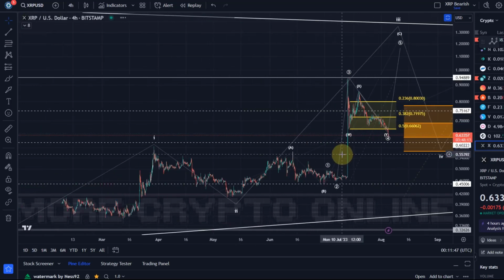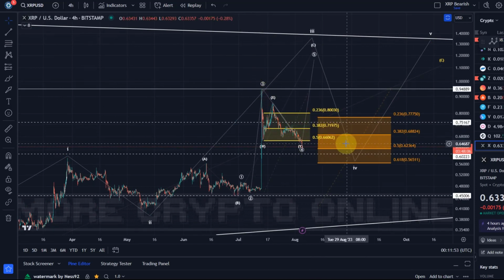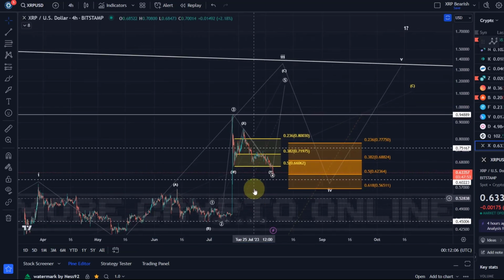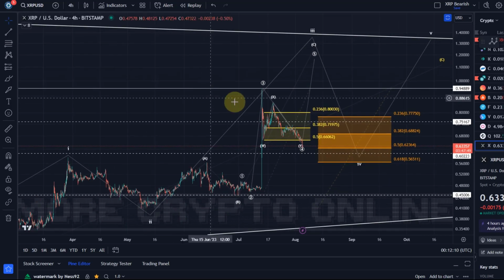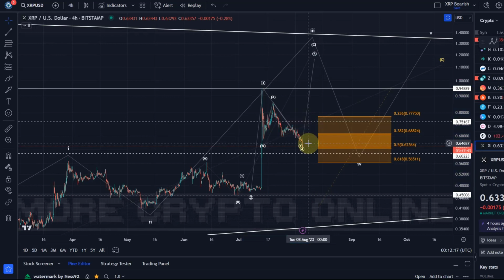Everybody got super bullish. You know how it works. When everybody's too bullish, you see a long-winded and very frustrating correction. So this is now either a larger degree fourth wave or something more bearish. Let's take a look at the different options. Certainly the most bullish potential for an immediate continuation to the upside has been invalidated. Well, not officially invalidated, but it has become so unlikely that we'll take it off the chart.